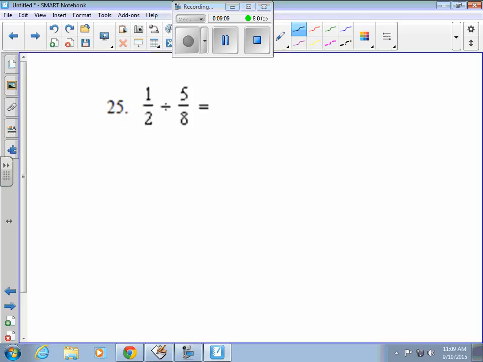Number 25, you do not have to have like denominators to divide. That's a division in case it looked like an addition to you. 1/2 stays the same. When you divide fractions, division becomes multiplication, and you use that fancy word reciprocal to flip 5 over 8 and multiply it by 8 over 5. You can multiply straight across, or you can cancel it right now. It doesn't matter. You're just going to have to simplify it later.